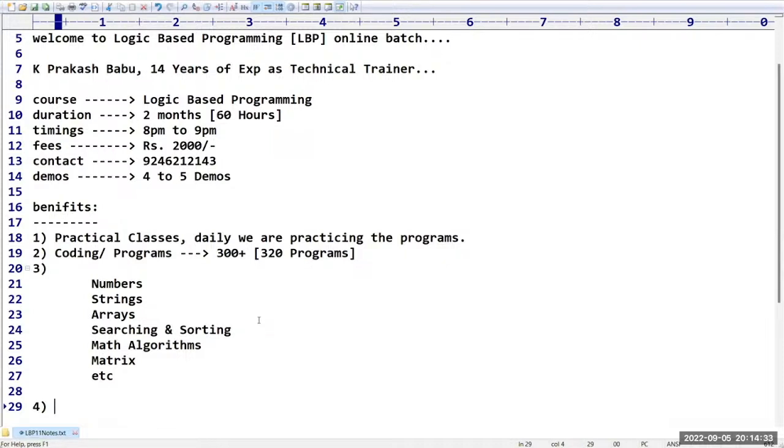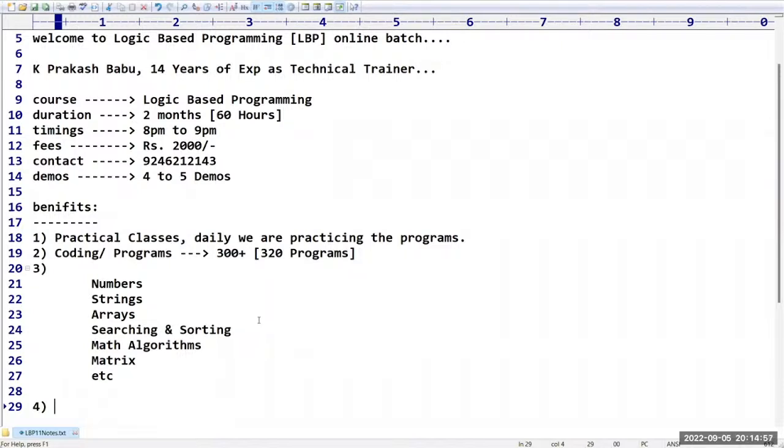So these are nothing but the test cases that I have. This is sample input one, and this is the sample output one. This is sample input two, and this is the sample output two. This is sample input three, and this is the sample output three. So these are the three examples that I have given. The problem statement is also given for you. Try to implement a program in the programming language.